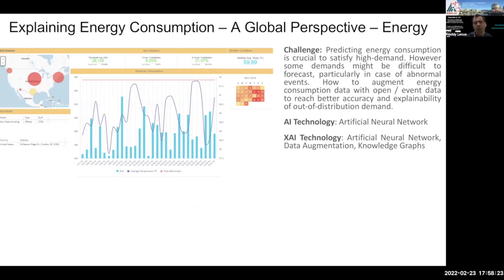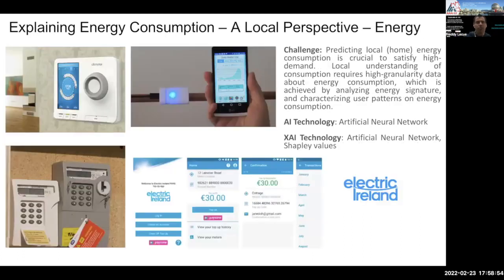Or you can also start connecting and saying, okay, I have a peak of energy consumption, and the only thing I'm measuring is the energy consumption. That's it. But maybe there are events, or maybe there are weather conditions, and you add that data. Then, based on time series, we correlate and find patterns and relationships between past events. So you can say if those events happened in the past on another stream of data, then they are impacting at time t. That's an example of the explanation that you get. Same again, energy consumption here.